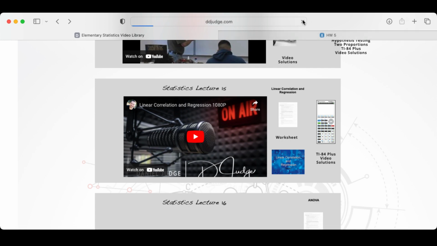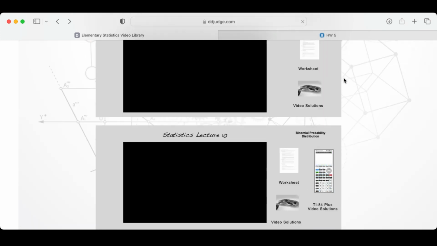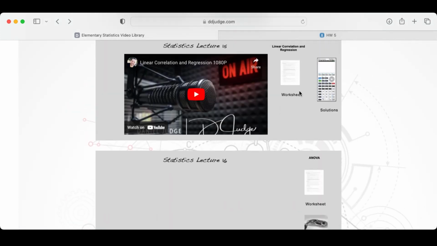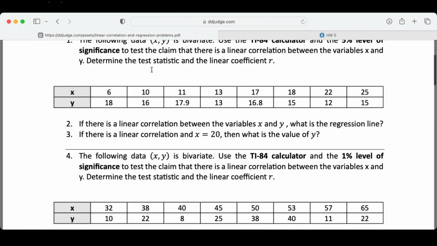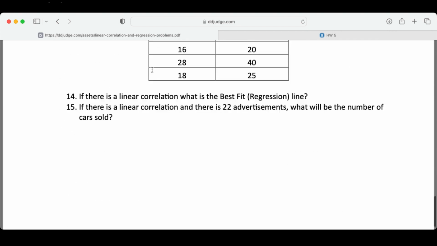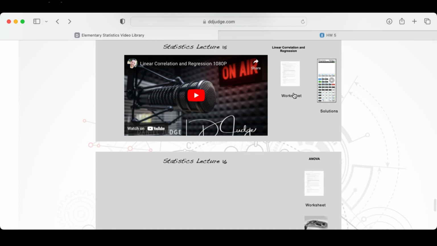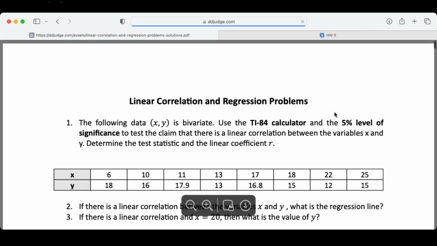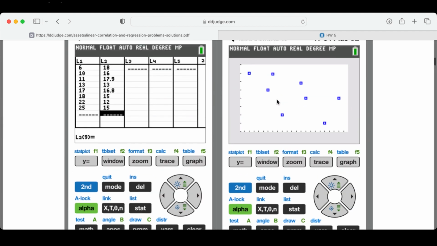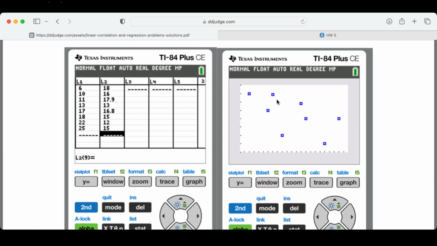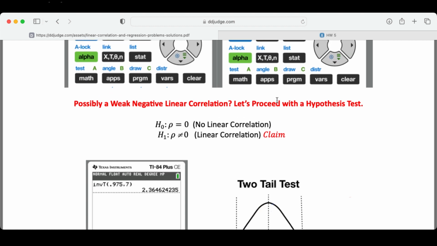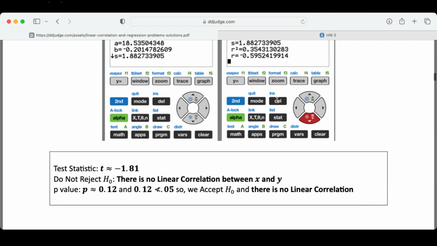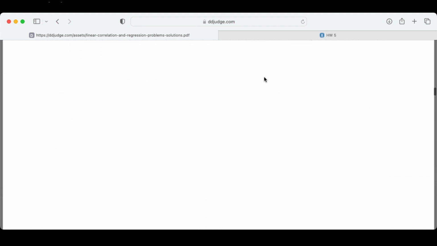All right. Let me refresh this. Sorry. See this worksheet? That's homework on linear correlation and regression. You go, what? You're going to make me practice this? Well, why would I do something like that? Are these solutions? Yeah. Are you going to copy the solutions? I hope not. You're going to copy them and submit as your own work and say, here you go? People do. Notice there's no work when they send it. It's just my answers. I noticed that. And oh, okay. I see what's going on. I wasn't born yesterday. All righty. Okay, I see. But anyway, I have solutions here for the homework. And you might say, why would you make me do homework?